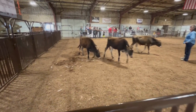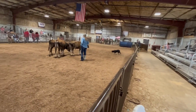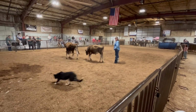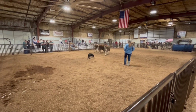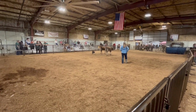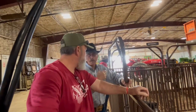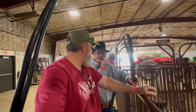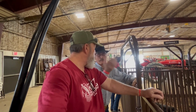So it's just a matter of the words and commands. Yeah, there's whistles or whatever. A lot of the whistles are individual to the person. If you're working multiple dogs, you don't use the same whistle for the same command. Or if you're working with somebody else, you don't want to be whistling the same command. The whistle is useful when you're working outside and the dog is further away. You can't yell at them, but they hear that whistle.